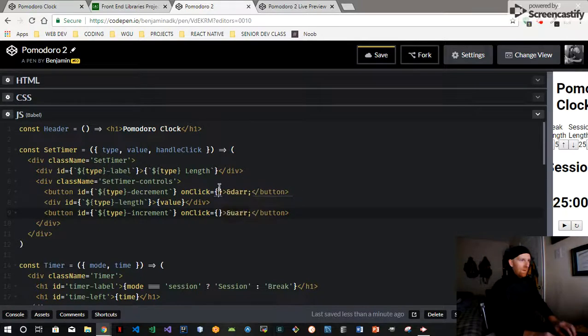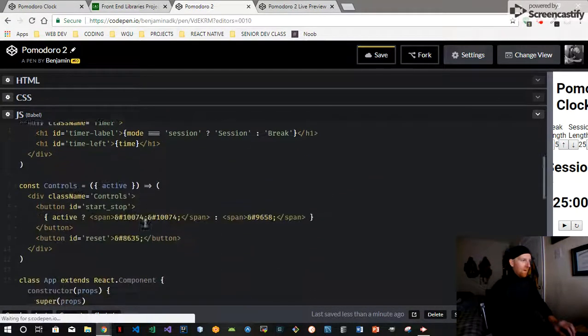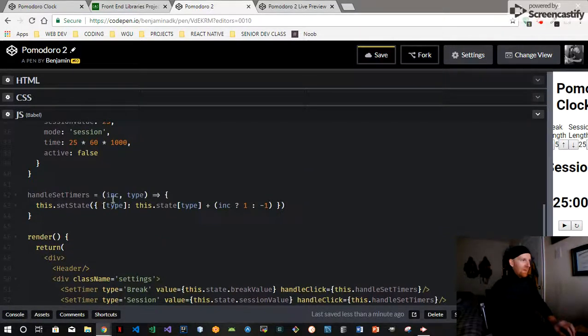We want to make it a callback. So we just put in a function that calls handle click. And if you recall, handle click, we call our function. We set it up on the basis of taking in these parameters. It saves us a bunch of lines of code, and it's just cool to make a function like this. And that's the beauty of React. You can really work with JavaScript.